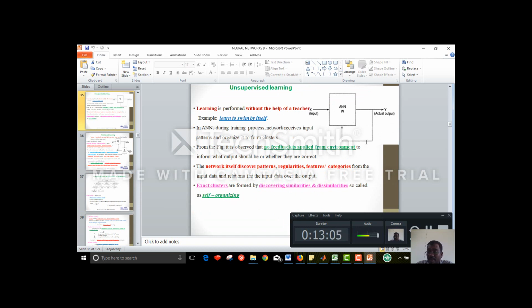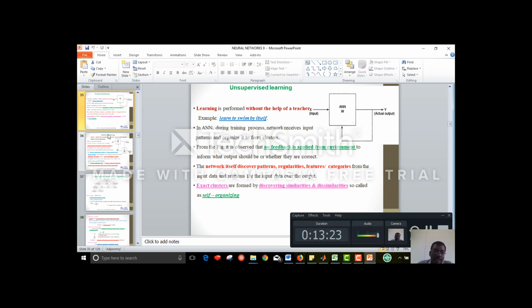Yes, we cannot find any generators there. It outputs and goes to here. And what happens? It tries to find out. Okay, this much error is there, so I have to tune myself up to some extent. Like that, the system itself has the capability to tune by itself to get the defined output. Okay, it's called self-organizing.